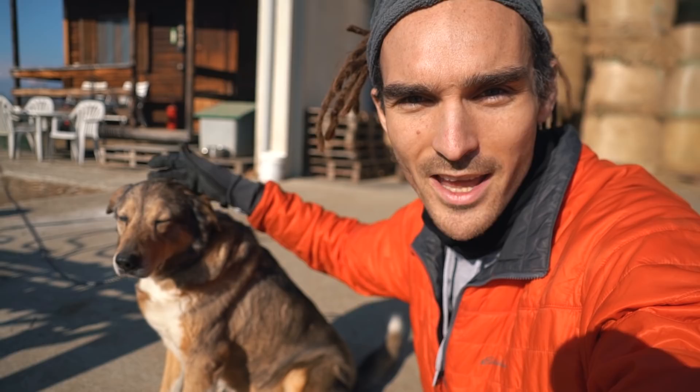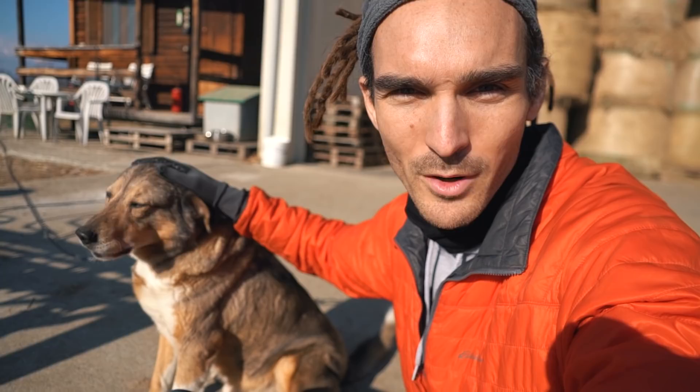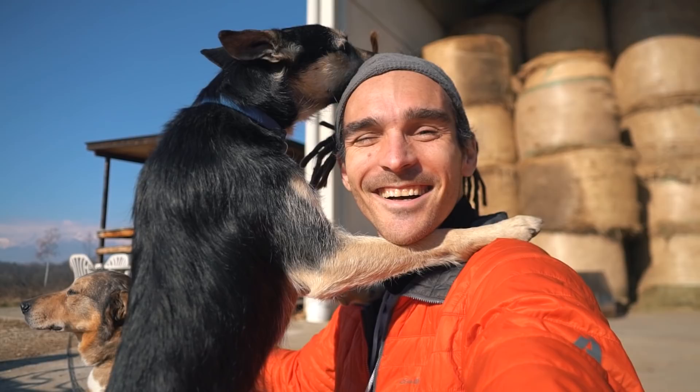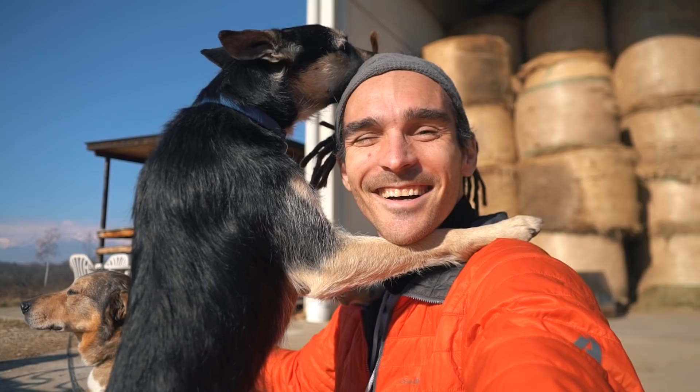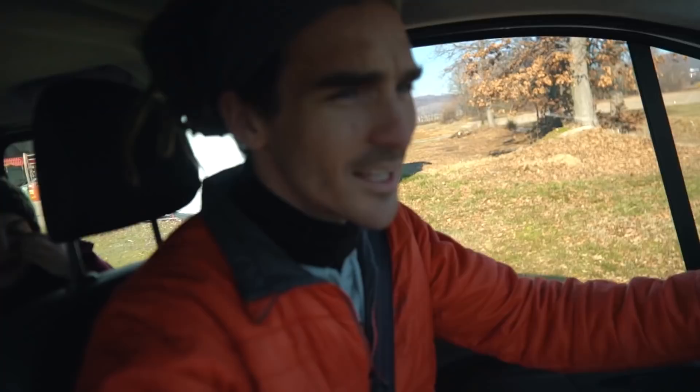This dog over here — he's not usually on a chain, but they've put him on a chain because he can get a little bit bitey around new people and guests. He was whining because he was being left out, so I came over to keep him company. You just want to bite my eyebrows — don't bite my eyebrows! I was a little bit sidetracked with the dogs and didn't even really get to meet the cows properly, but those dogs are awesome.